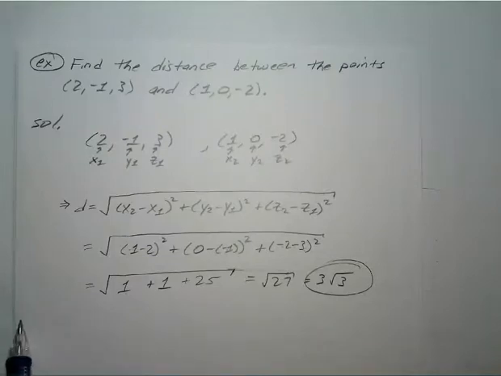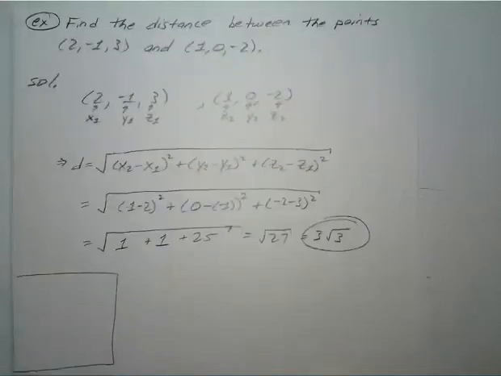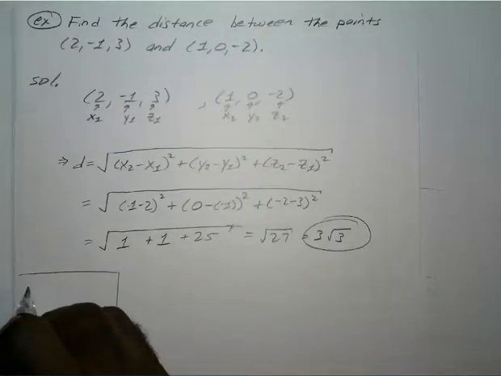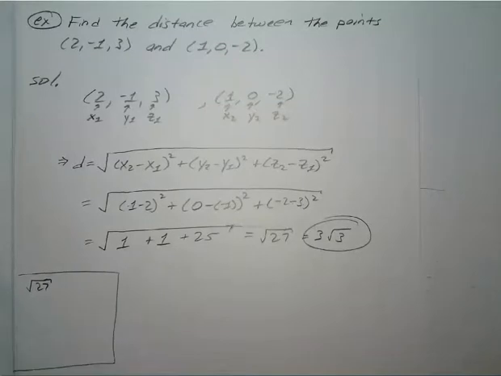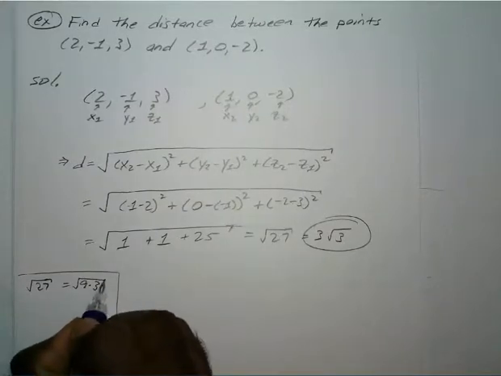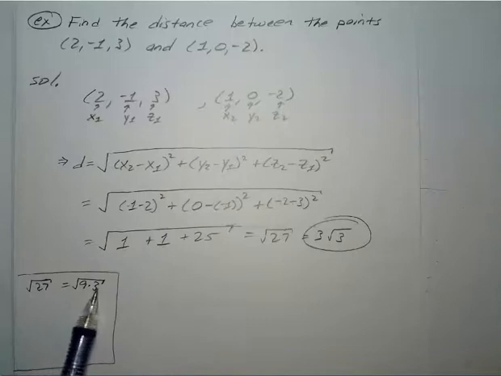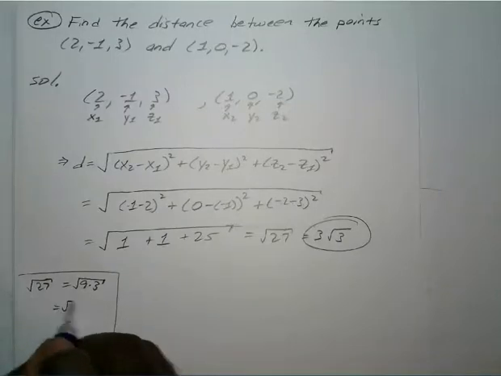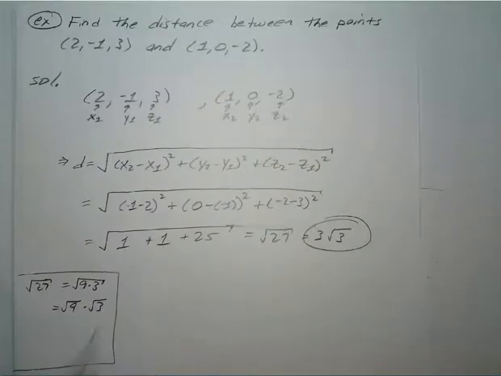Alright, and in case you're a little rusty on simplifying your square roots, I'll do a quick little showing to show you how I got there. So you have the square root of 27. Now, 27, you can make that 9 times 3. That equals the square root of 9 times 3. Now you have two factors. You can separate those underneath the square root symbol. So that's the square root of 9 times the square root of 3. The square root of 9 is equal to 3, so you have 3 square root of 3. Just in case you were a bit rusty on your square roots.